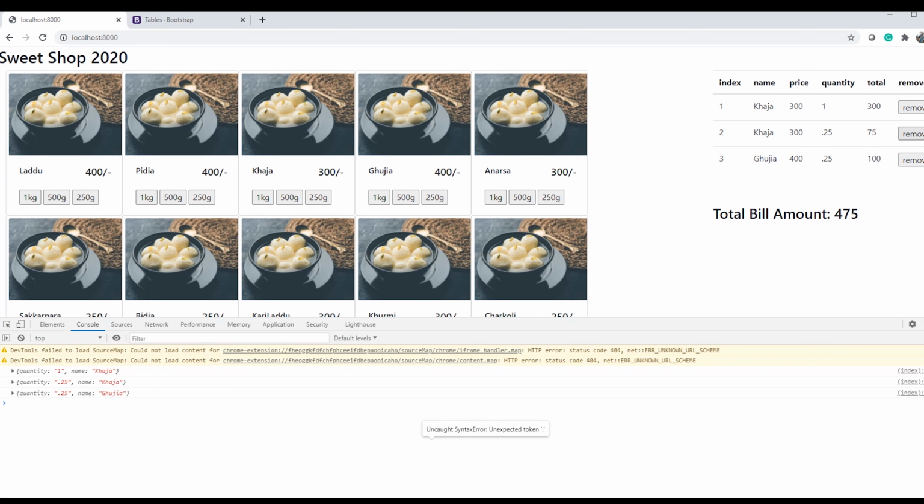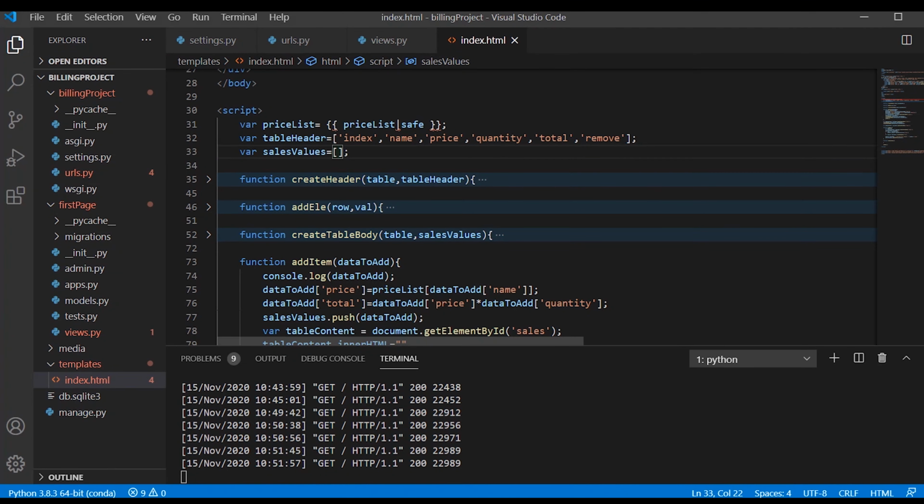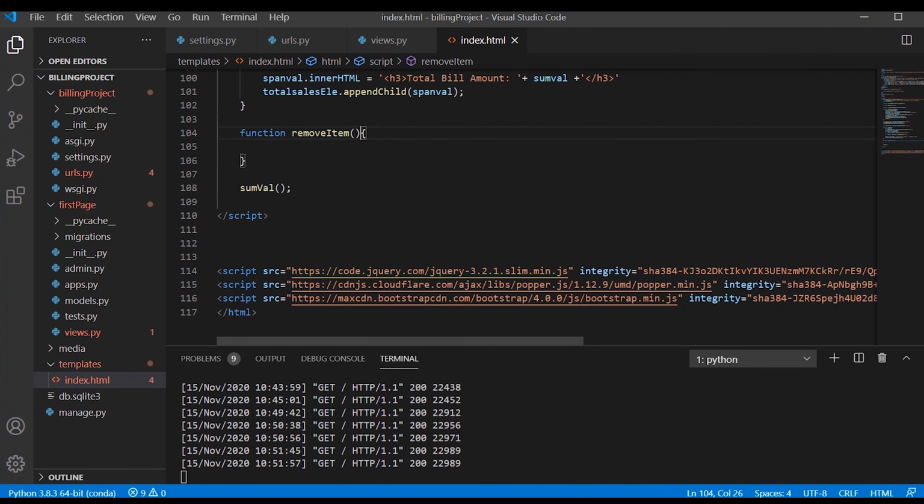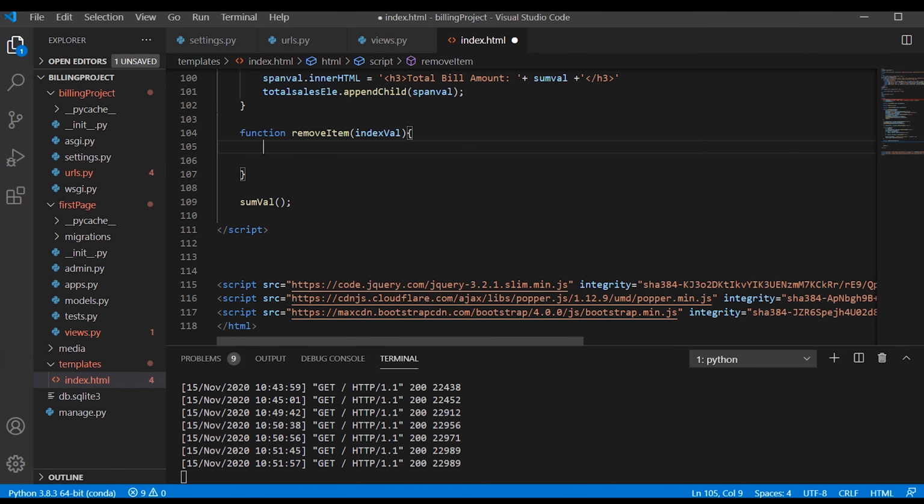So if I click on the second, we know the second element has to be removed from our list of dictionaries of our sales values. So let's just start writing. So what I will get is index val, which would give at which location I have to remove the element from the list of dictionaries of our sales values.